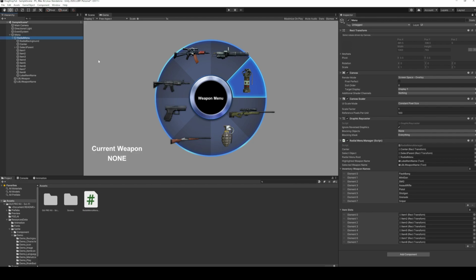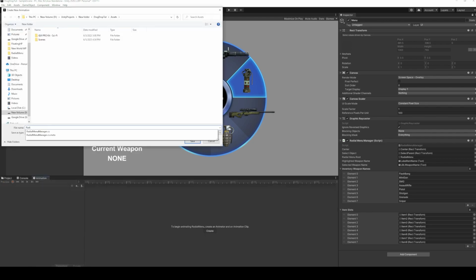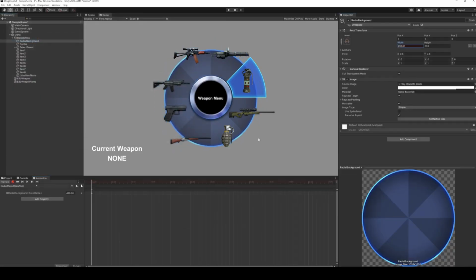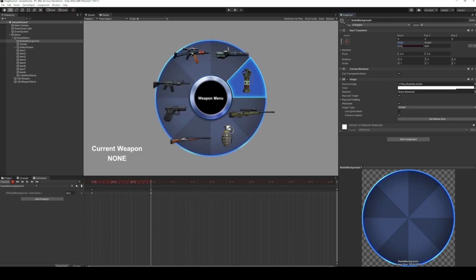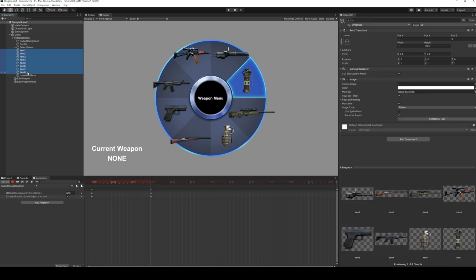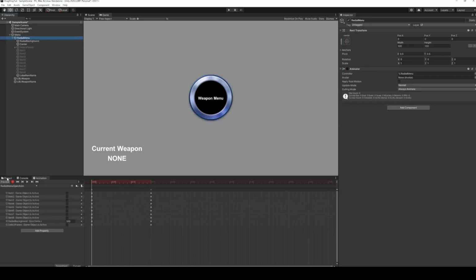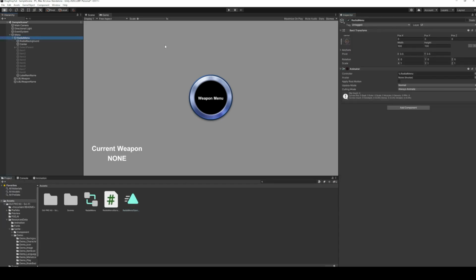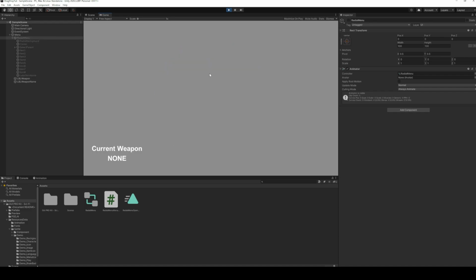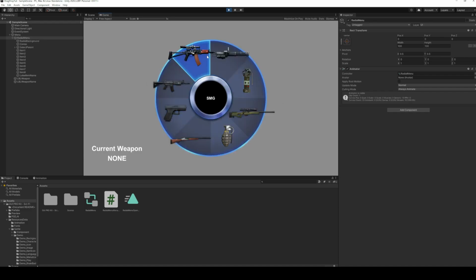I will also add a zoom-in animation on the background circle image for a pop-in effect when the menu is opened up. In the animation, I am going to simply set the initial scale of the background to 0, and then scale it up to the default size. After this, the menu item images will be activated. And now, we can see that we have a really nice looking animated radial menu ready for our game.